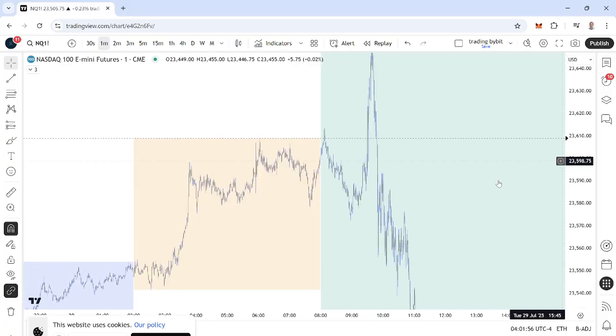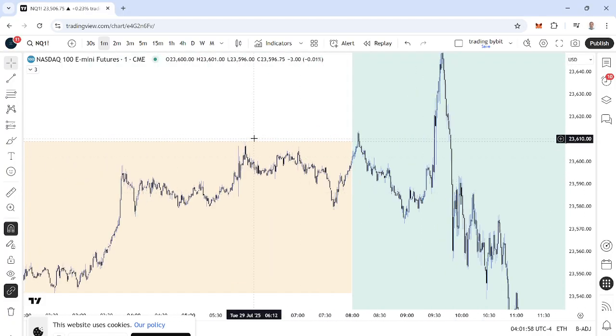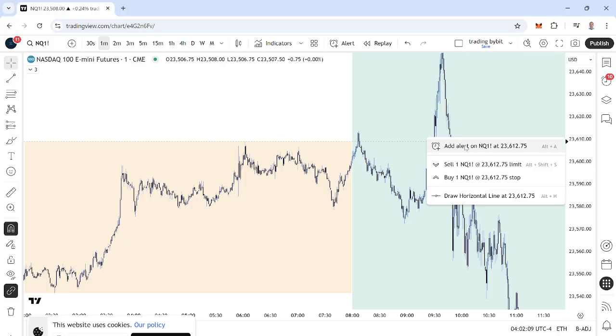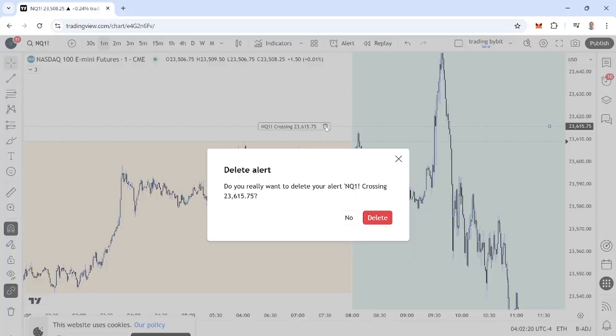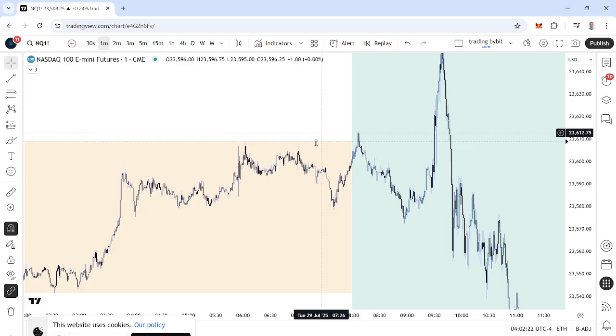So if you're in TradingView and you have a pending order, what do you need to do to reduce screen time? First of all, if you go to the right side here, you see a plus coming up. If you press that, you can actually add an alarm to it. By adding it, a line will appear here. This line is very much needed if you want to reduce screen time. If you put TradingView on your phone, you will immediately get a notification.